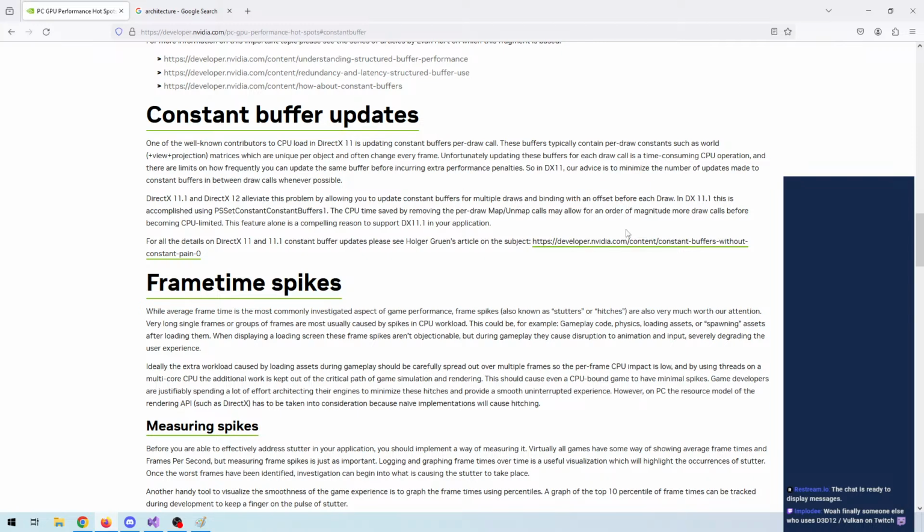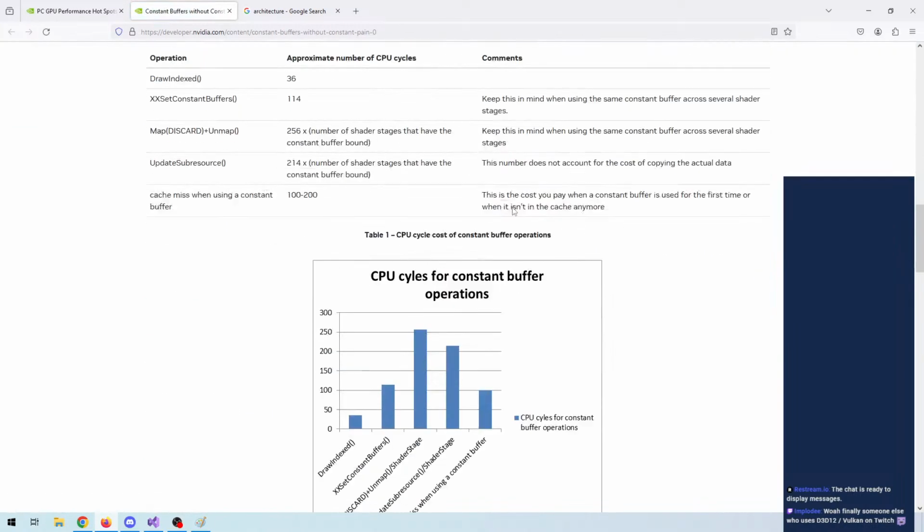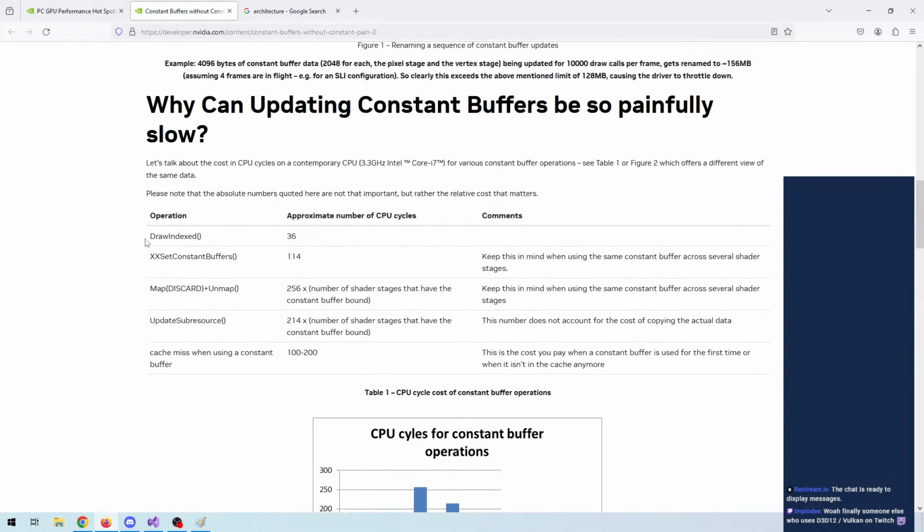And this article here, I think, illustrates how DirectX 11 handles the constant buffers.